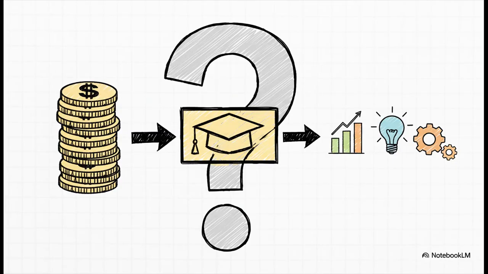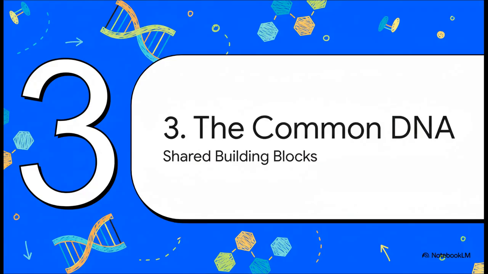And this is why it's so brilliant. This whole set of tools answers a critical question for any business. Are the millions of dollars we're spending on training our people actually making any difference to their performance? Okay, this brings us to maybe the most important insight of this whole map. In section 3, we're going to start looking for the common DNA, the stuff that connects all these families that seem so different on the surface.